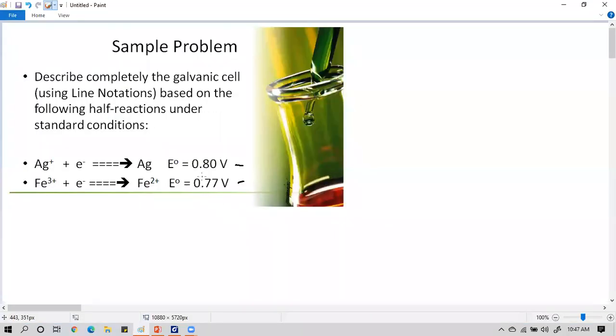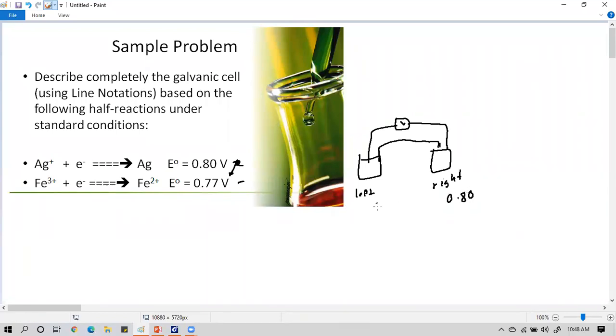So dito, gagawin natin here. Dodrawin ko ng half cell dyan. Ayan, so it is salt bridge. Ito yung voltmeter natin. So ang hanapin mo dito, ano yung nasa left and ano yung nasa right. Kung ano yung mas mataas na value, sinabi ko kanina, siya yung mare-reduce, tapos i-oxidize nito. So, ano yung mas mataas yung value? Siya yung laging nasa right. Then, kung ano yung nasa left, yun yung nandito. Tama. So, therefore, ito yung nasa right, and then ito yung nasa left.